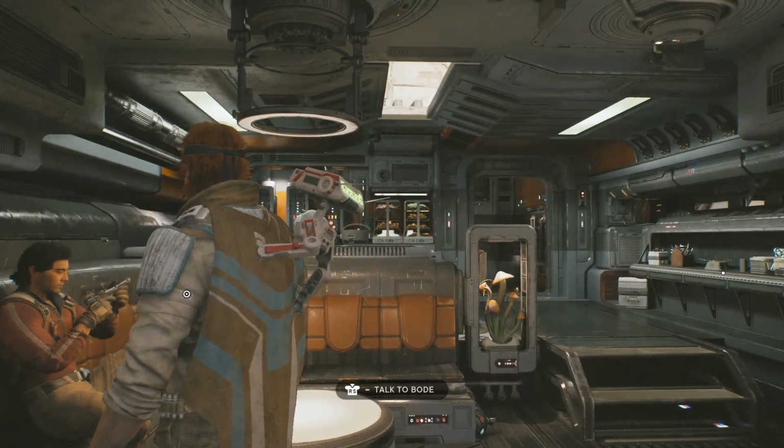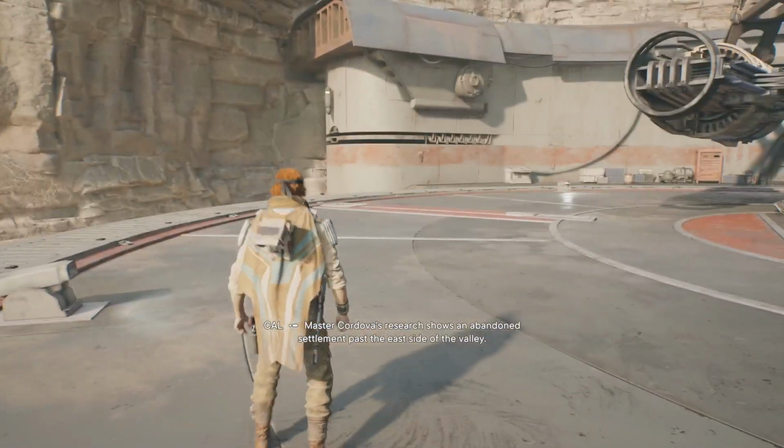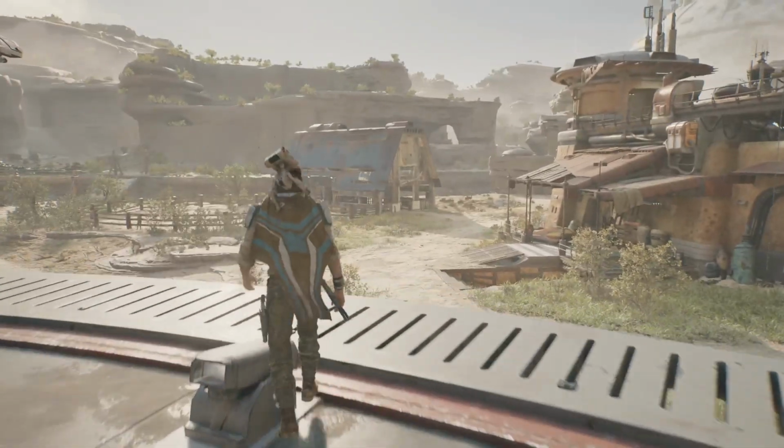Alrighty, well, we have officially landed. I don't need to talk to you, I need to go up here. Master Cordova's research shows an abandoned settlement past the east side of the valley. Let's go check it out.